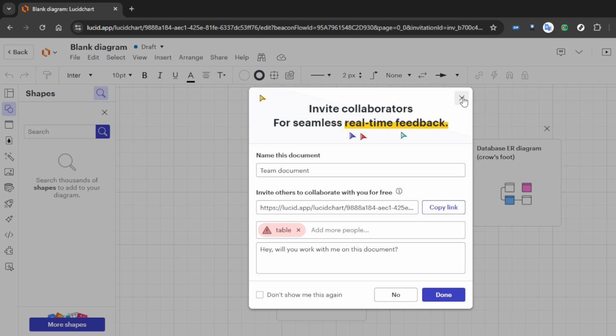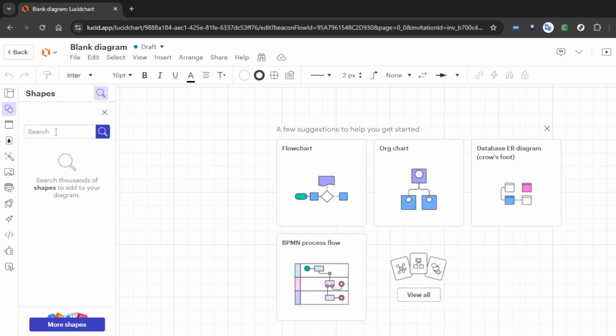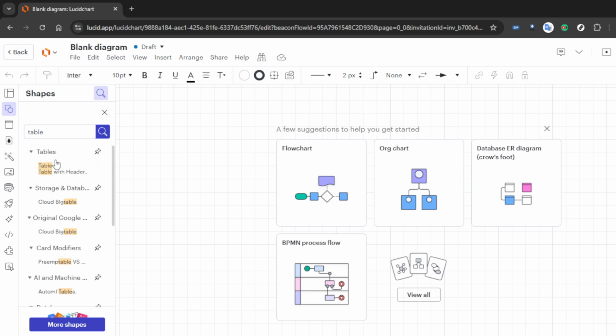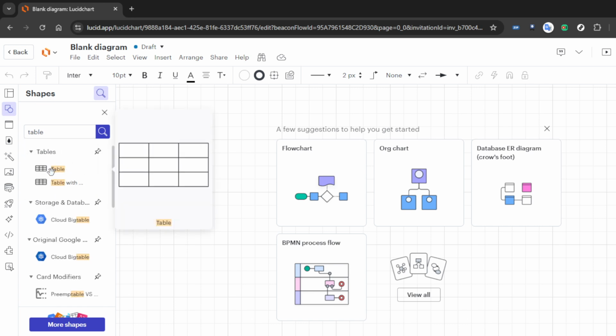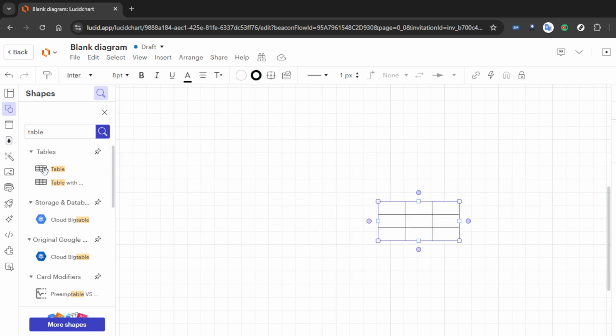And there you have it, your table is now ready for you to fill with data, adjust, and customize as needed. This simple yet powerful feature in Lucidchart allows you to better organize information within your diagrams and enhance the visual clarity of your projects. Remember, practice makes perfect, so feel free to experiment with how your table can be styled and utilized.